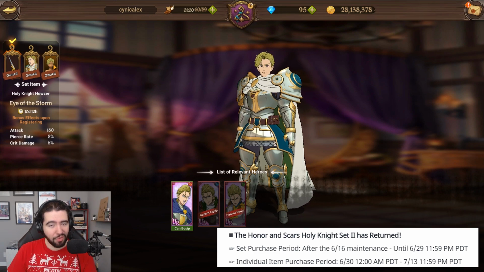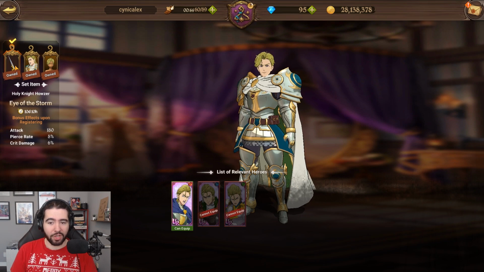I strongly recommend that you save up. As a free-to-play player, you should always be floating at least like 30 or 60 diamonds. You never know what's gonna come next. But yeah, HOWZER is just fantastic. Still the best farmer in the game, right? And also good for geared PvP right now with the Pierce meta. He's not going to be good forever, but he's not bad at all. And this weapon is just way too much value to pass up for 30 diamonds.